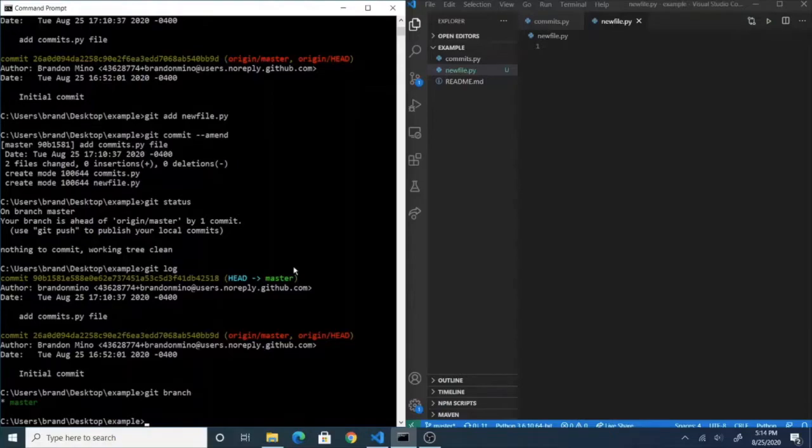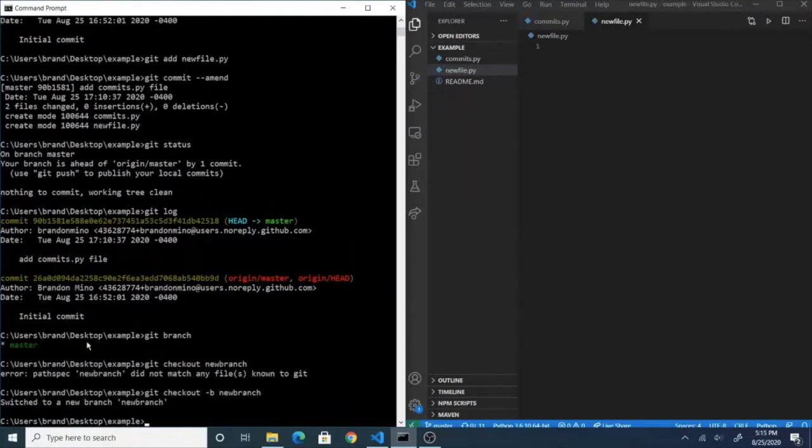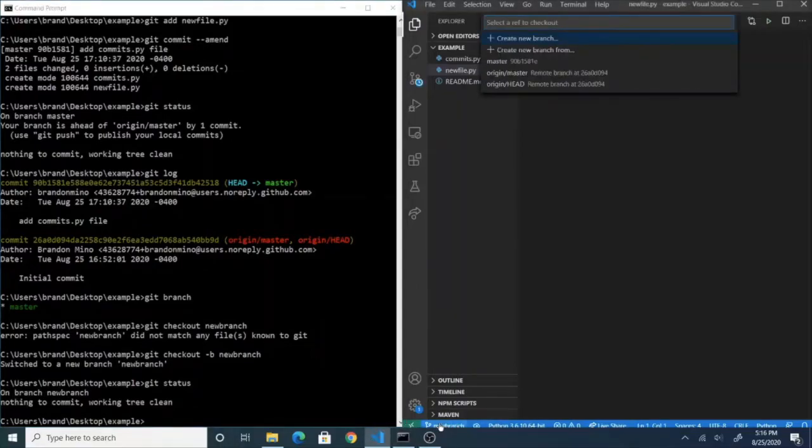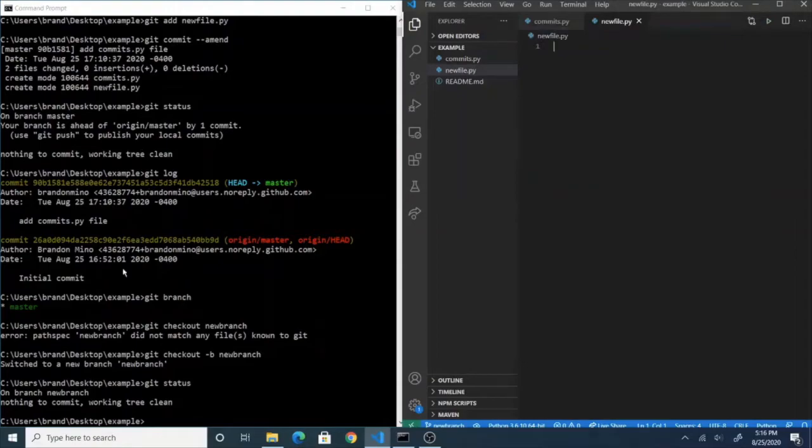Now, say we wanted to go ahead and create a new branch. So say I was going to check out to a new branch. Okay, so say now that I've created this new branch, this currently should just be a clone of what's in the other branch. Now, let's see that there. But this should be the same as the master currently.